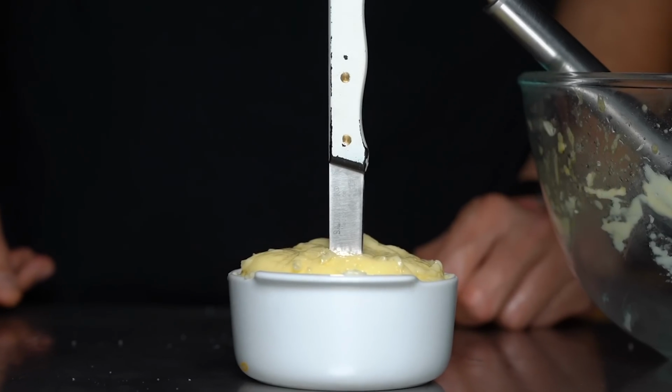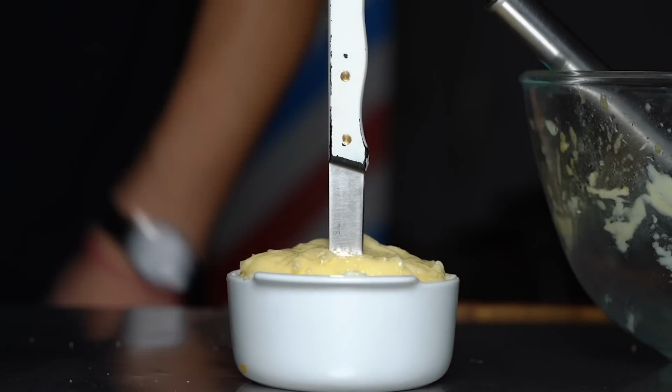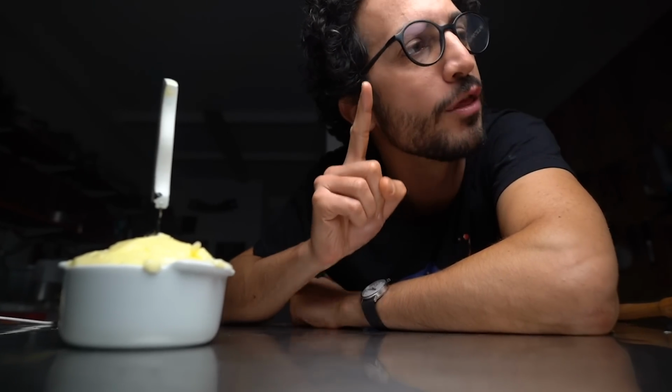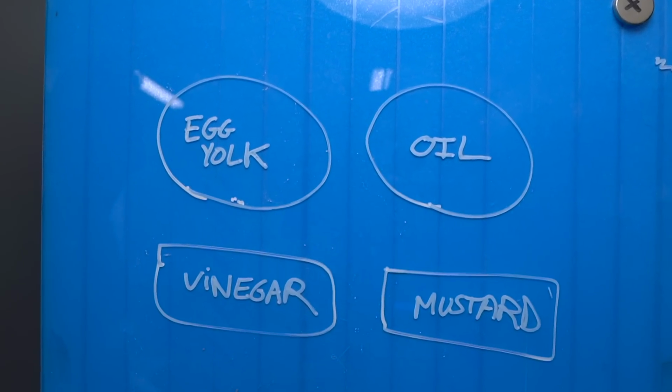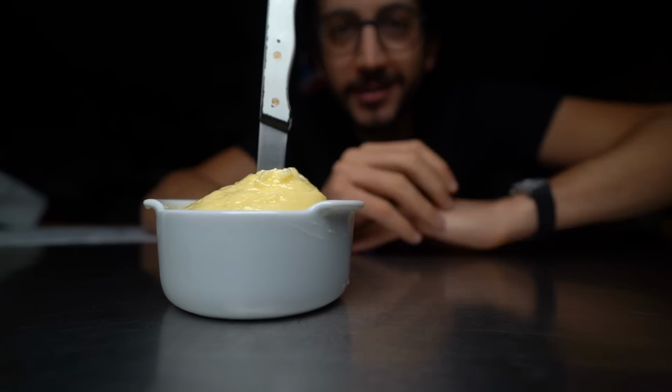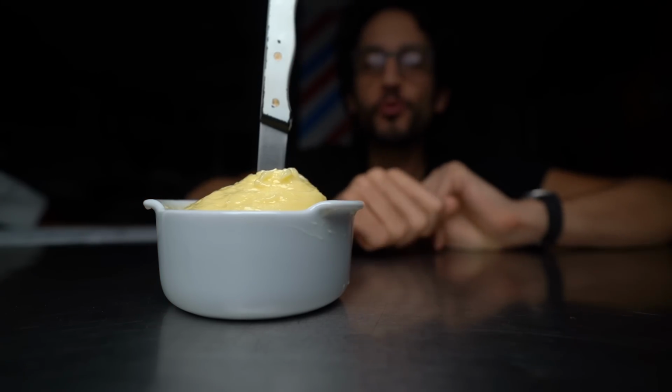The game is over. The secret behind the world's stiffest mayonnaise was hidden in plain sight the whole time. It's never been a solid. Mayo always is liquids behaving as a solid.